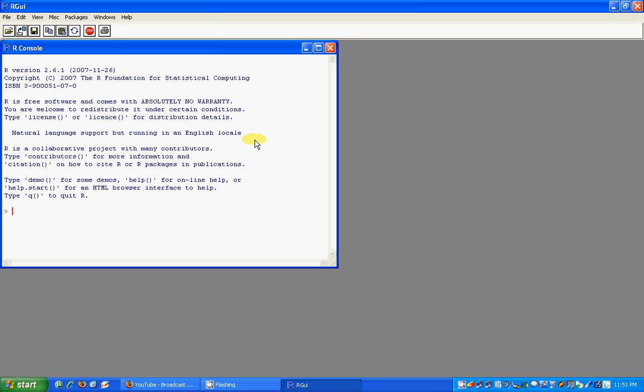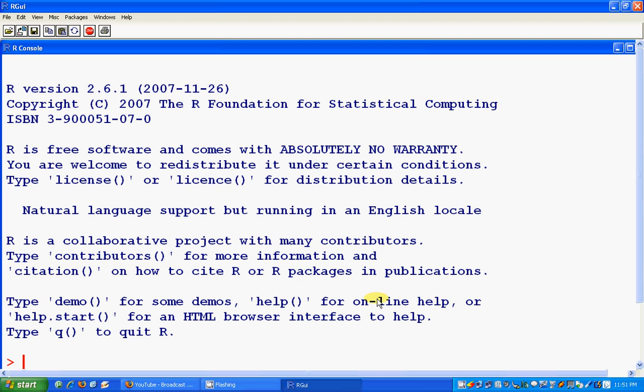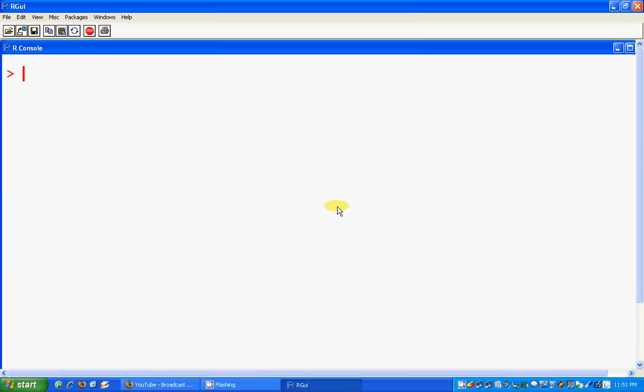Now, these fonts look a bit small to you maybe. Okay, I'll change the GUI preference, set it to 20 size with border maybe. Yeah, that should be it. Oh, lots of things. To get rid of the things on the screen in R, press Ctrl L. Yeah, that does the magic.